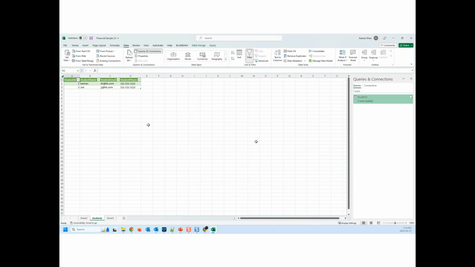It is showing me the data. It is connected to that file and showing me the data from there. It has not actually opened that file here. It is connected to that file. Whatever is in that file is still in that file. It is showing me a copy of that data here.